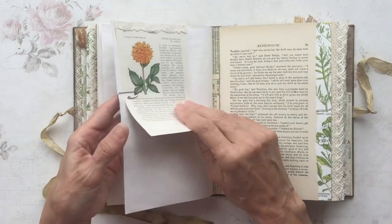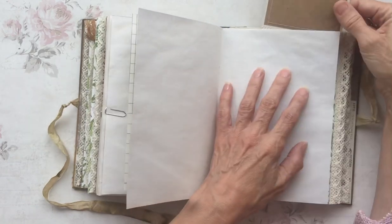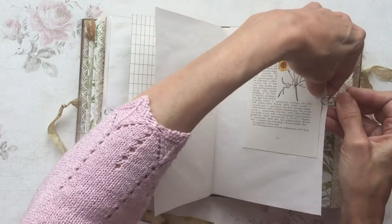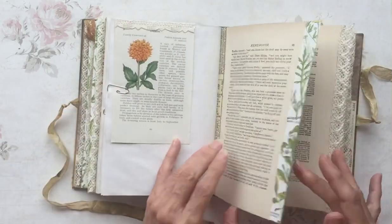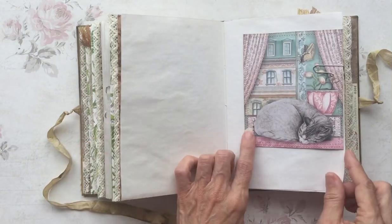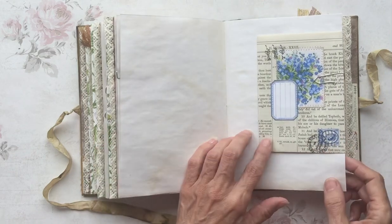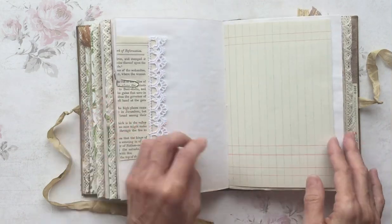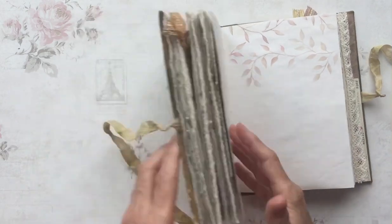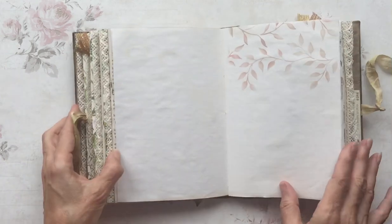This is an over the page journal spot, and I've just put some masking paper on the inside of those. My friend likes cats, so I've cut that from the Stamperia Cats and Orchid paper. This is another envelope. Some more pinky red, so we did the sort of browny red, pinky red.